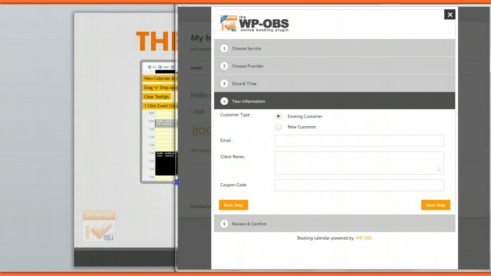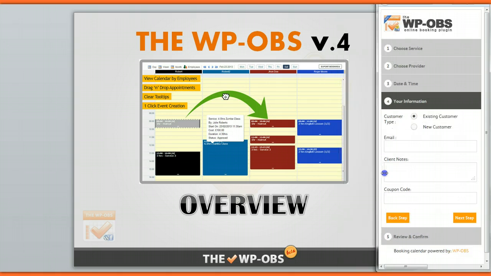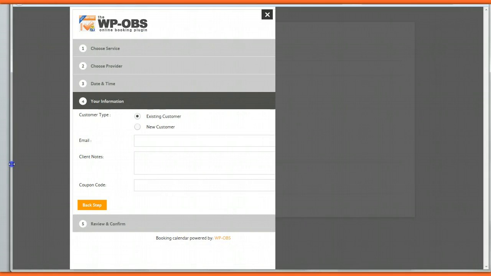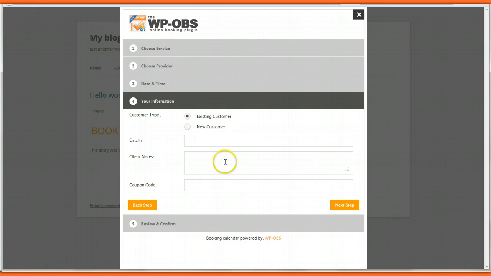So if I just squeeze the page, you can see it being revealed in the back again, our nice slide. And if I just open it again, you can see this will work on any mobile device. So this is from your end user point of view, and this is one of the leading aspects that led us into creating this booking system: to make the life of your customers so much easier.